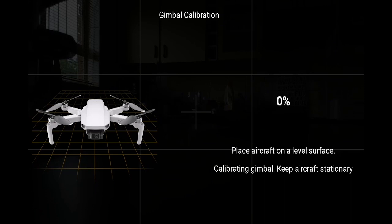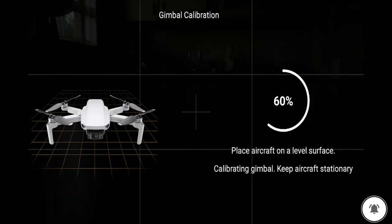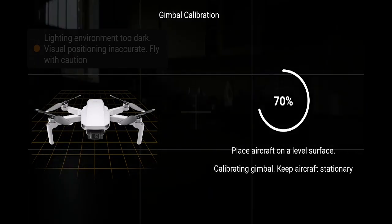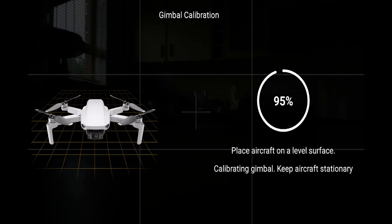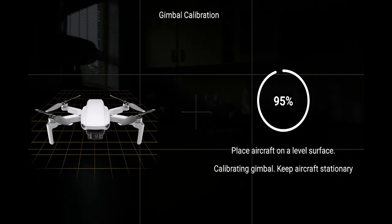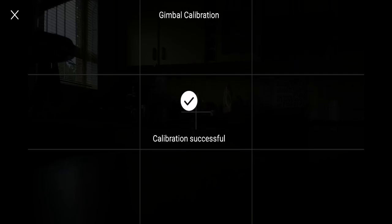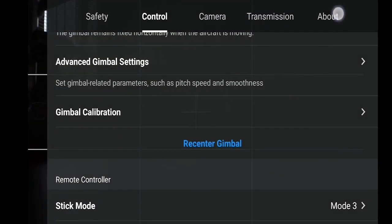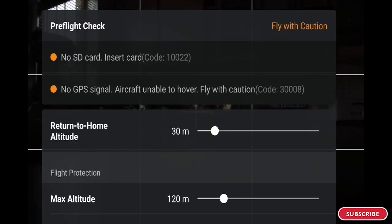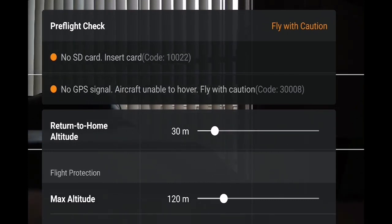As before, no change in the calibration process. However, the biggest advantage now is we're using the calibration firmware, so now it will take the calibration and save it onto the drone itself. You can see it's still looking left, right, up, down in the background — the calibration is still carrying on. Now remember, my drone could calibrate all the time. Some people get this error message and the gimbal is stuck — that's a completely different error. In this case, you can see we are on the right firmware version. The error is now gone and everything's good — the Mavic Mini gimbal calibration error is now resolved, but we are still on the older firmware.